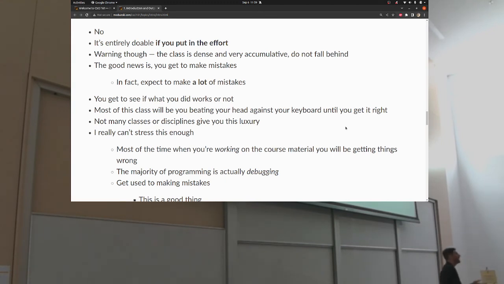And where the mistakes are, Python will show you. You've got 25 lines of code, and Python will say, there's a problem on line 7. Sometimes it's not that simple, but you can localize mistakes. You are lucky that you are taking a course where you will know if you're right or wrong. You write your thing, you hit run, did it work? You test your code. You'll know if you're right or wrong.